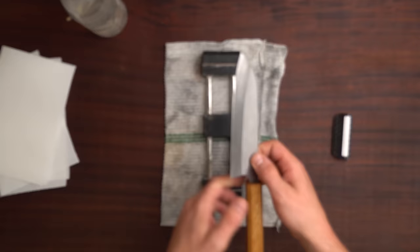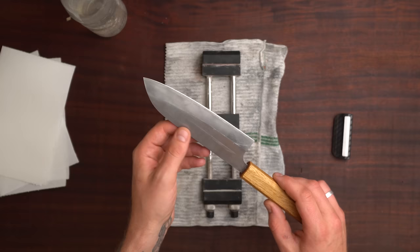We're also using a more sort of medium-sized knife here. We've got a Santoku. Generally, you want something kind of average size to get started on because it's the easiest to sharpen. You don't want to sharpen a paring knife or a flexible blade or something really, really thick the first time. It's not going to be fun to sharpen.